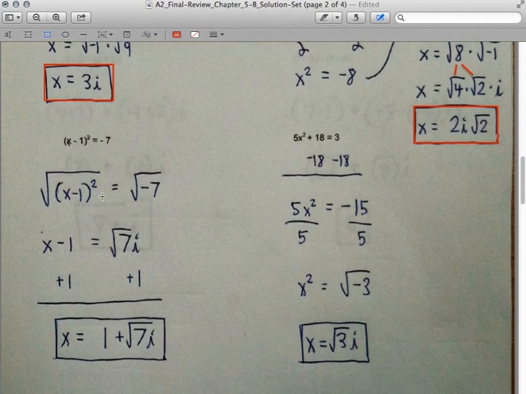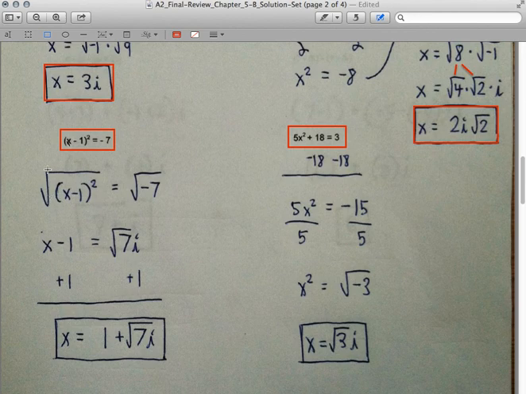We see that that process takes place in a very similar fashion for this example problem here. And I want to point out the example problem here on the left, which is the value of (x minus 1) squared, that whole value squared, equals -7. Since x minus 1 is in parentheses, it is a single entity. We just do not know what that single value is. That is a single value being squared.